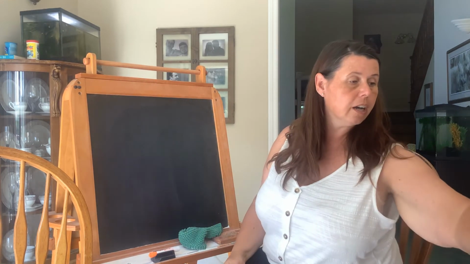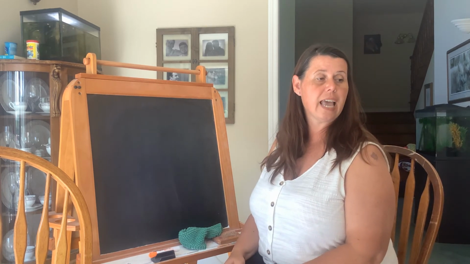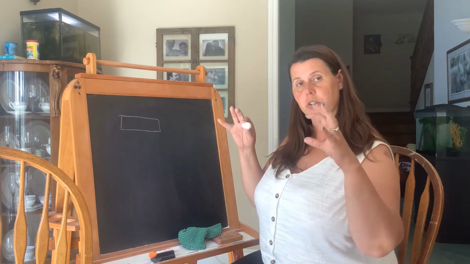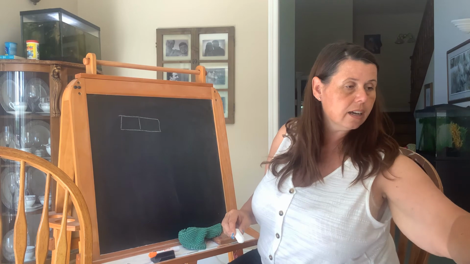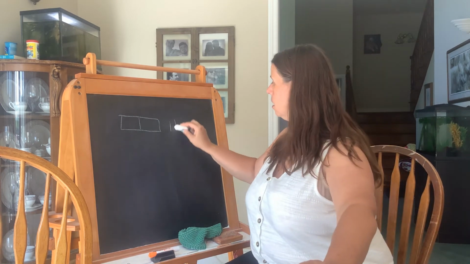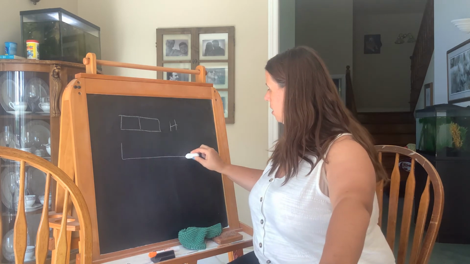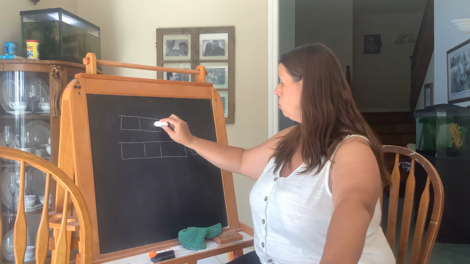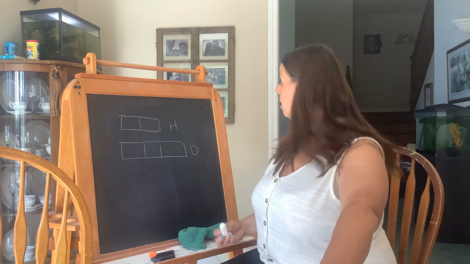Okay, number 9, getting close to the end. 2/3 of Helen's age is half of Dale's age. Okay, so we're gonna draw the linear models like we did earlier. So this is Helen. Helen is 2/3 of Dale. So Dale, there, Helen is 2/3 of Dale. Got it. Dale is 10 years older than Helen.